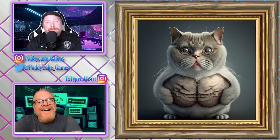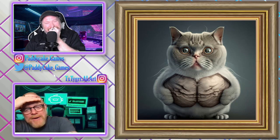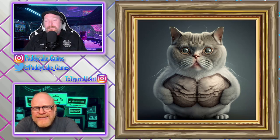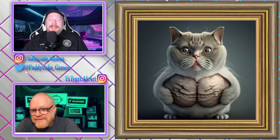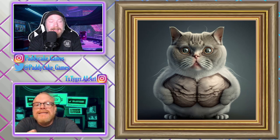Ever since I have laid mammary glands on kitty... okay, that's the first 'oh my God' moment. Why are they smiling at each other? Keep in mind that 'mammary' is a bad word so I had to use 'chest glands' — this is what he gave me. Well, that's a very literal way of saying it. This cat is not happy. I know — the cat does not look happy.